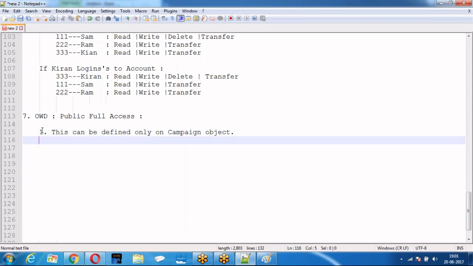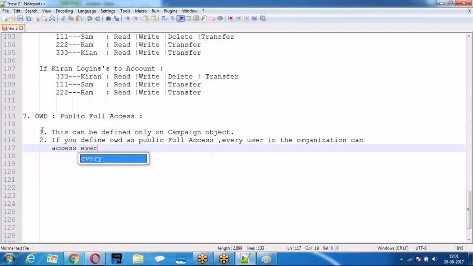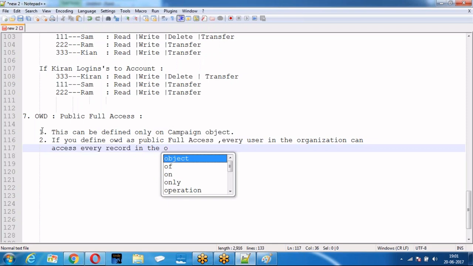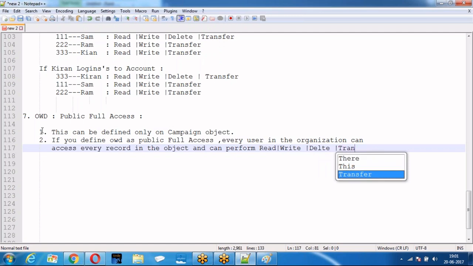If you define full access, what will happen? If you define OWD as public full access, every user in the organization can access every record in the object and can perform read, write, delete, transfer operations.